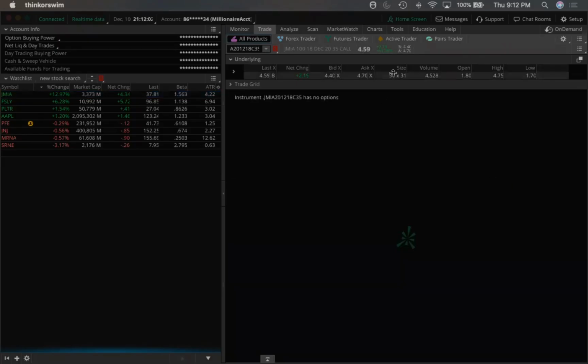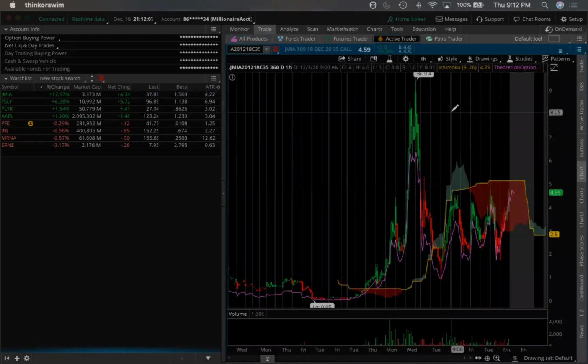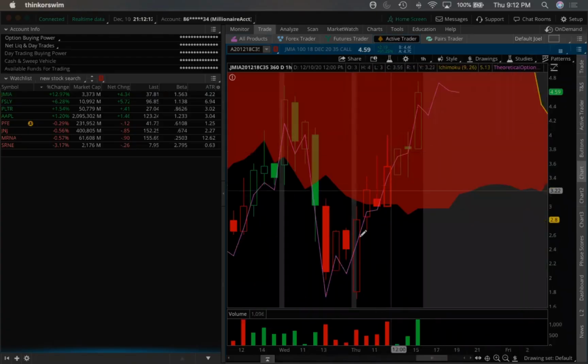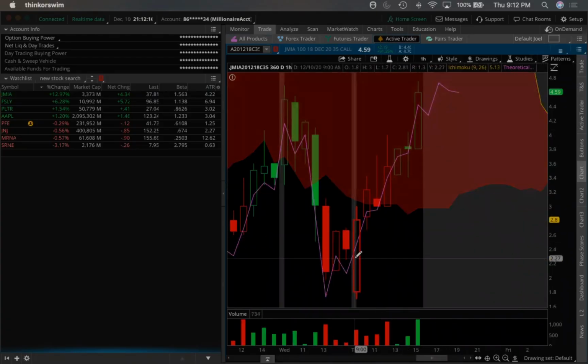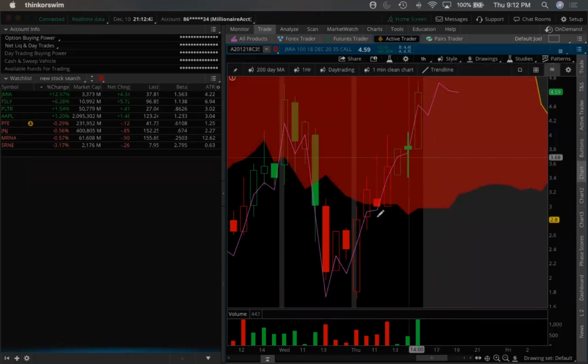Let's see how much that option costs at 9:30 this morning, this is Thursday. Well, this is an hour chart, so let's just say we bought it at 10 o'clock. At 10 o'clock, remember, multiply that times 100. That's $282. That option went from $282 to $450 in one day. You would have made 100% return just by using the tools that I'm showing you.